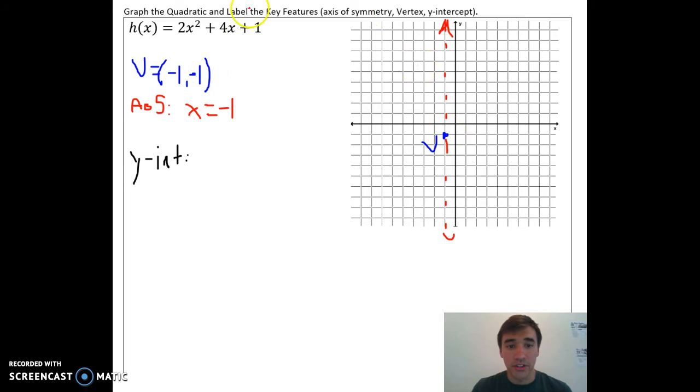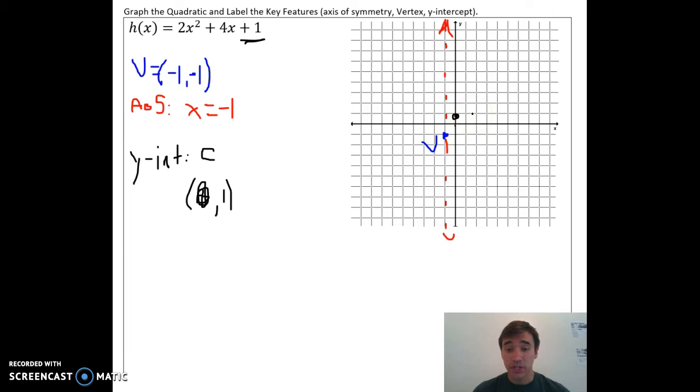Finally, we're left with our y-intercept, and this is actually the easiest one. The y-intercept is just c. So think back, we found c, it was +1, so our y-intercept is going to be the coordinate (0, 1). I know that looks like a 6, but I promise you that is, oh wow, now it looks like an 8. I'm not helping it. Okay, (0, 1), you get it. We're going to graph this at 0 on the x-axis, 1 on the y, so there's our y-intercept.